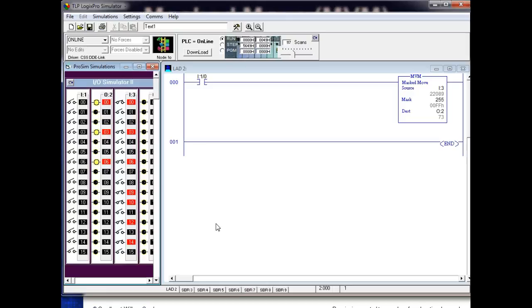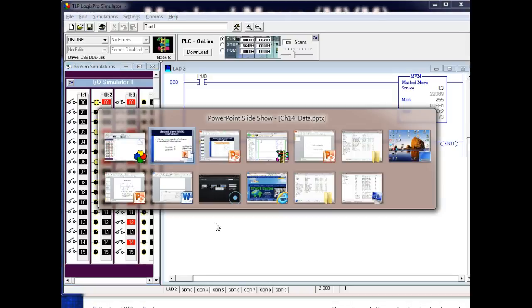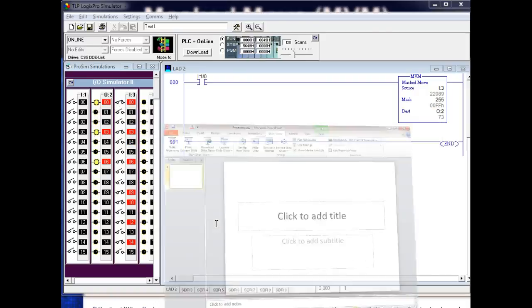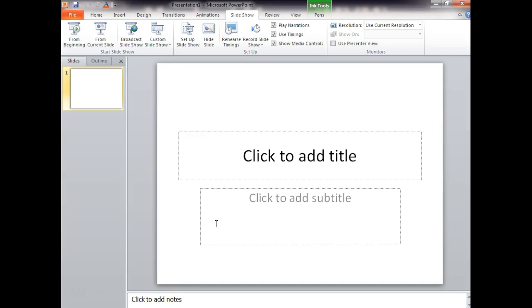Now, how did you mask the FF? I don't understand that, but I know it's 15. Well, when we talk about mask, we're not talking about numbers. We're talking about bits.